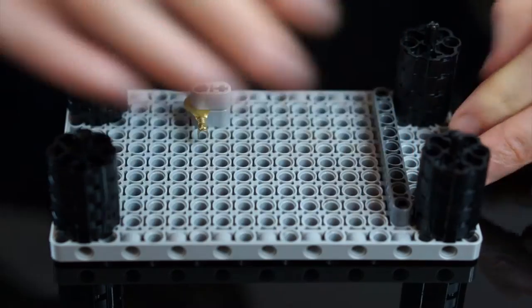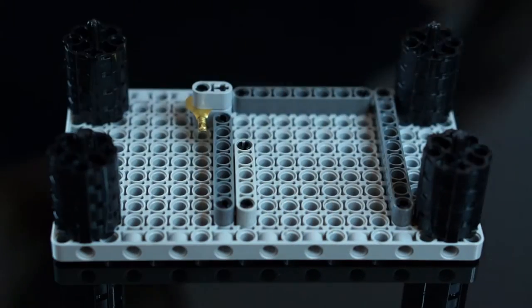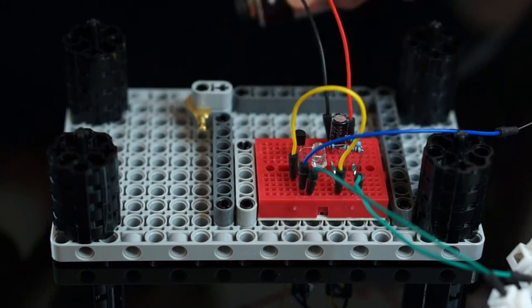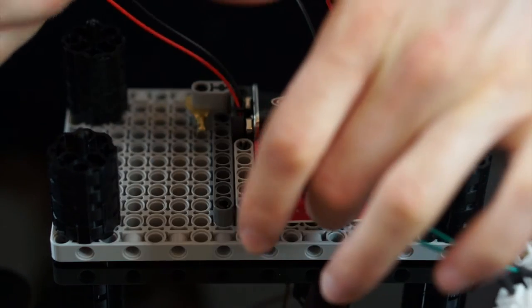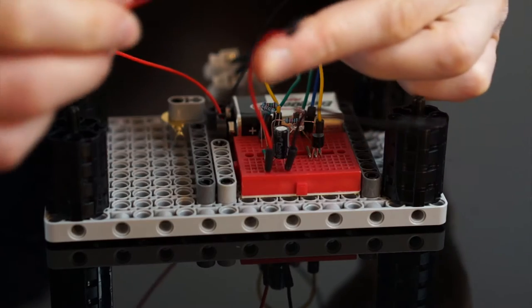To stop the internal components moving around, I'm going to constrain them between these base plates using these lift arms. Fortunately, the dimensions seem to fit LEGO quite nicely. And now we can pop in the breadboard and battery, and they'll hold in place nicely. So now that things are secure, I can hook up the switch and battery connections to the board over here.